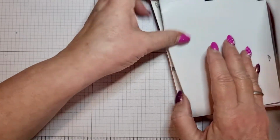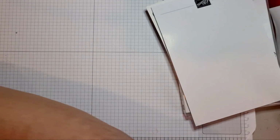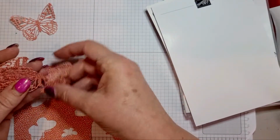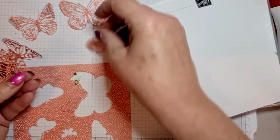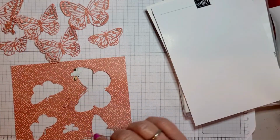Also, the other dies, these butterflies and these ones, let me just show you those. Oh, I've used this paper to cut them out, but look how pretty they are. I mean, you don't have to do them in orange, but I quite like them. So they cut all those out. I think that was all of them.